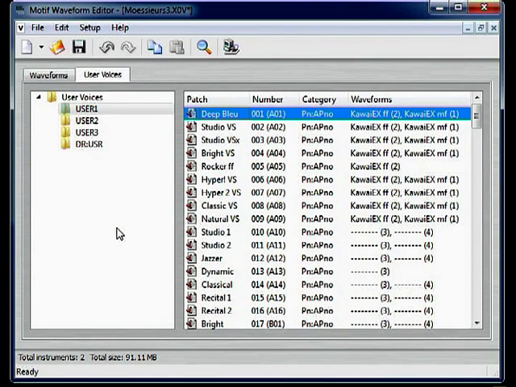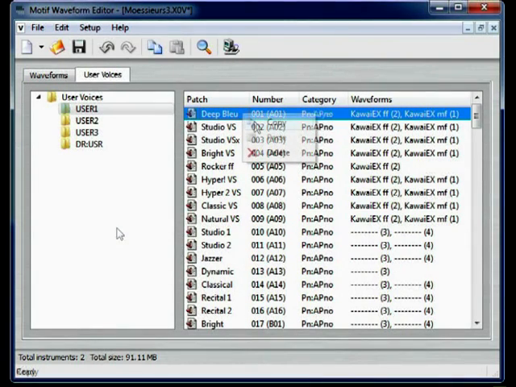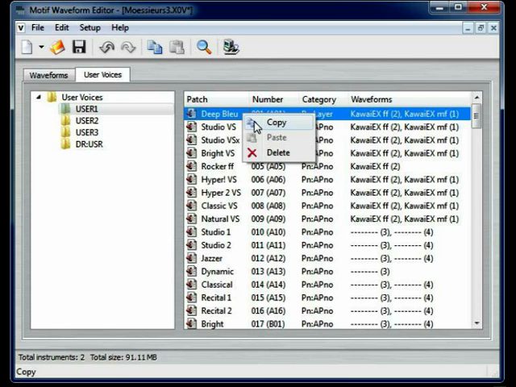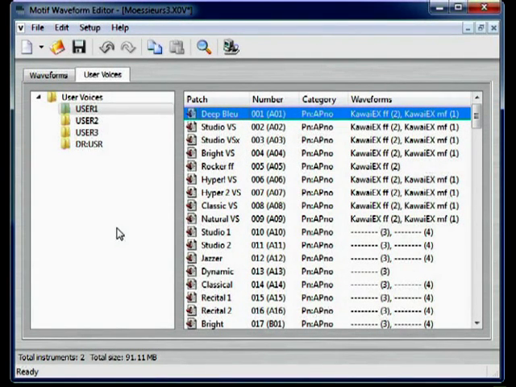Today I'm going to show you the new John Mêlas software. It's called Motif Waveform Editor for Motif XS, here on Windows 7. This software allows you to open a soundbank with voices and samples, so you can manage voices and samples. For example, you can copy a voice with samples from one bank to another bank without sample duplicates. You can also, like in the Total Librarian, move your voice, for example.